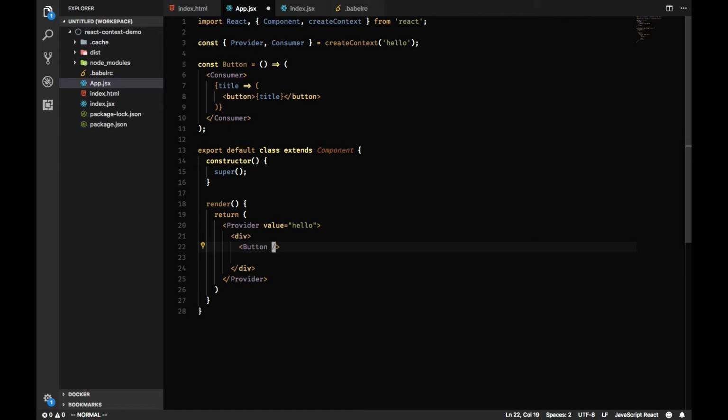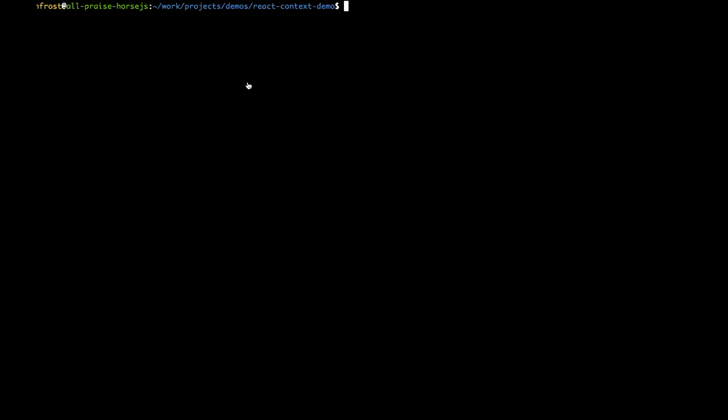So this is pretty much it. You can see there is a Provider, there is our button component, and the button component consumes with Consumer this title value that we pass as a value here. So let's save it. Button, let it be button. So let's check if it works. Let's start with parcel, index.html.